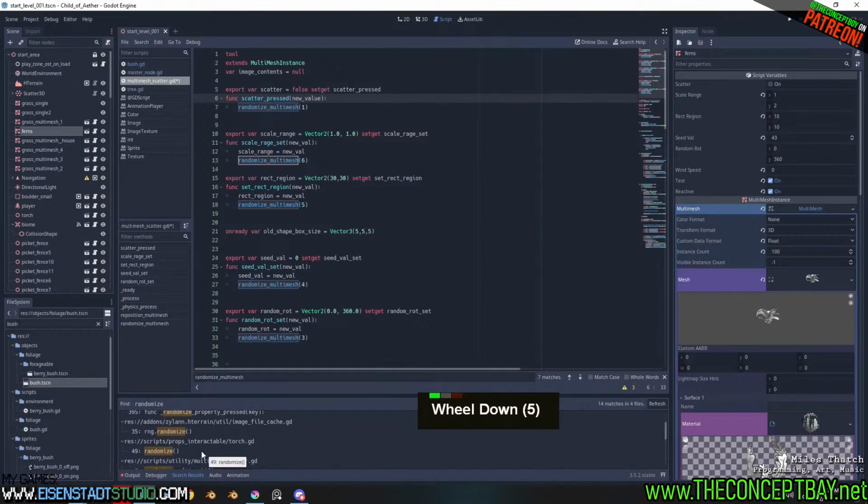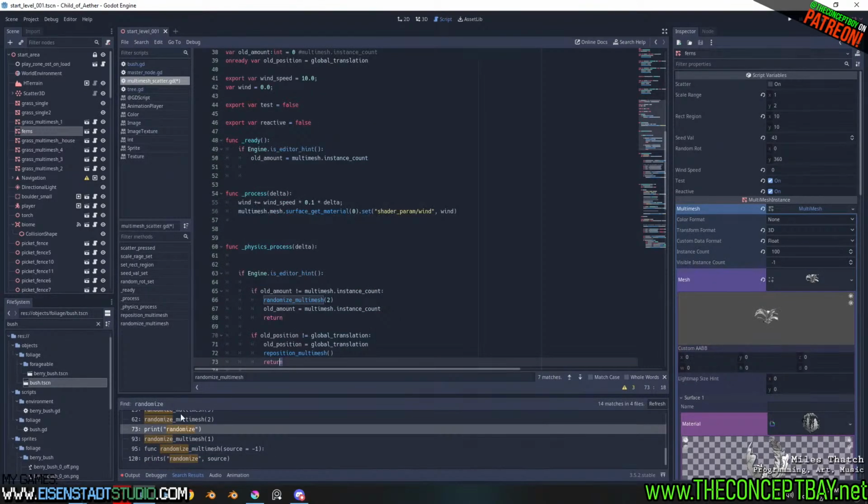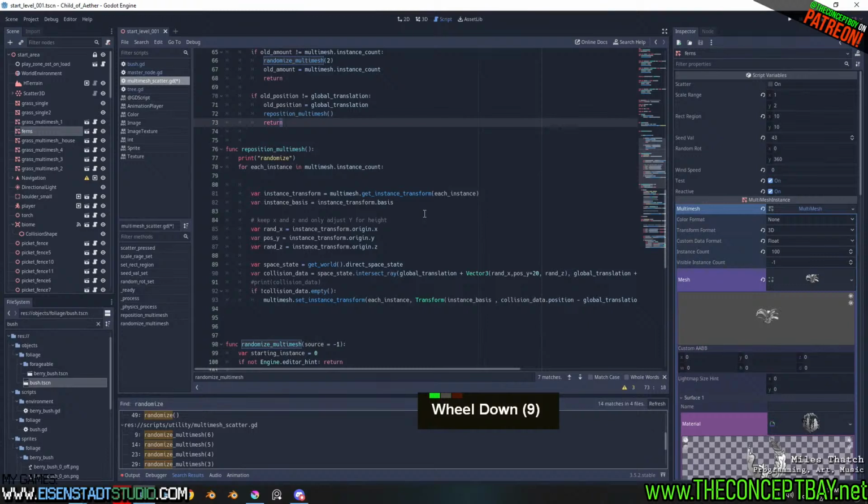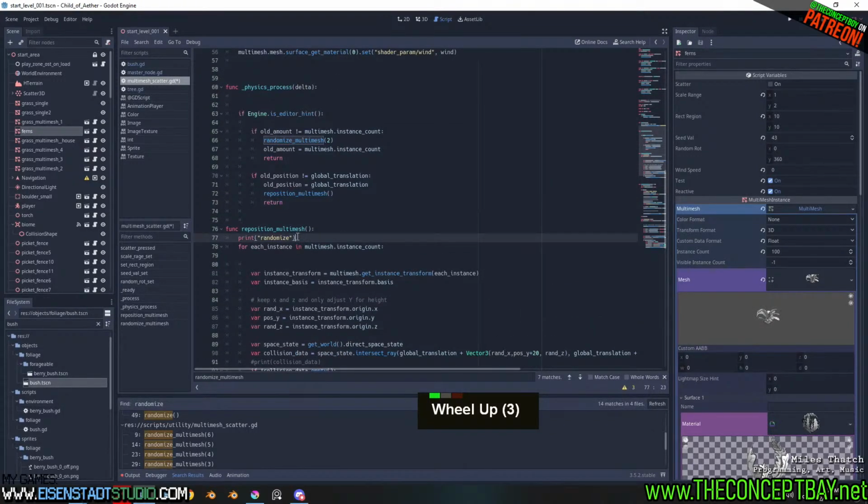Inspector, randomize. Oh, print randomize. What is this? Multi-mesh scatter. Oh, that's for repositioning. Okay. So that's for repositioning it.